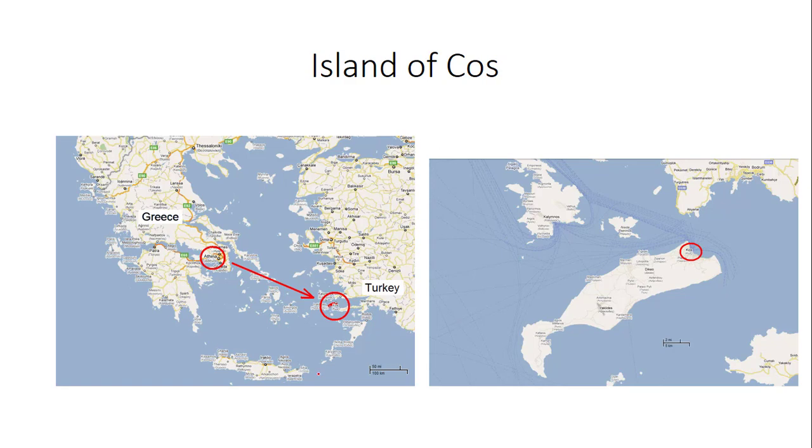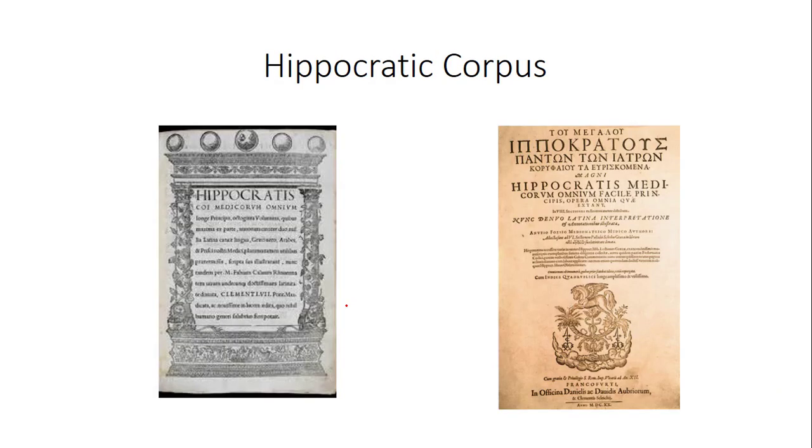So here's the island of Kos, sort of this red circle here, that's actually Athens that's circled over there. So again, you can see sort of the distances here. Again, right off the Ionian coast, which we are now very familiar with, lots of major natural philosophers and now physicians coming from this area. We're going to continue to see this in the other famous physicians that we're going to be talking about here. I think virtually all of them came from somewhere in what's modern day Turkey, or right off the coast, in the islands right off of the coast. So that's the island of Kos.